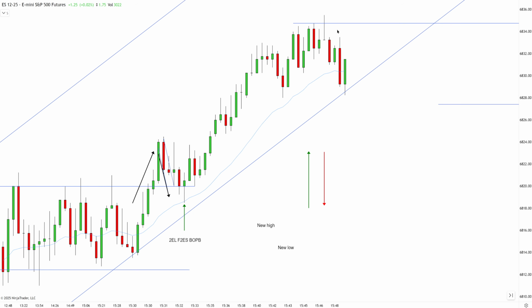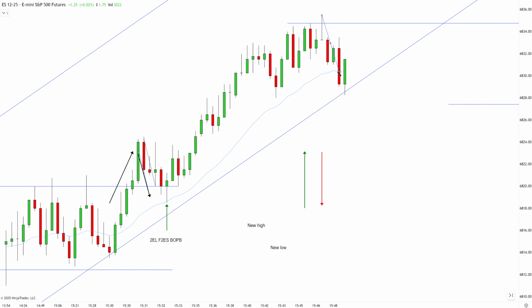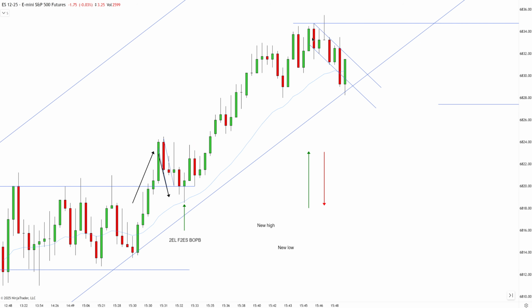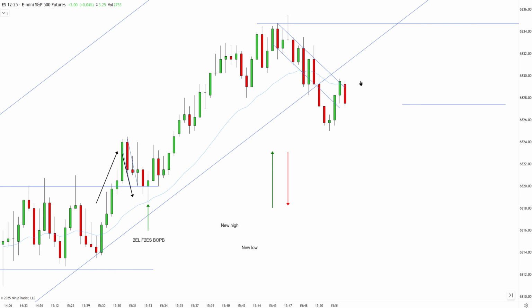We're correcting. Now, I can draw a trend line like this, but this is not a good trend line to draw because I'm using the very top of the tail only for one bar. This doesn't represent structure that well because this tail is so far up. It's going to create a trend line that is way too narrow. If I use the bodies, I get a much better fit, you can tell how much better this fits. So this is why I cannot go long on a second entry long now, because it looks like the downtrend is still in play.